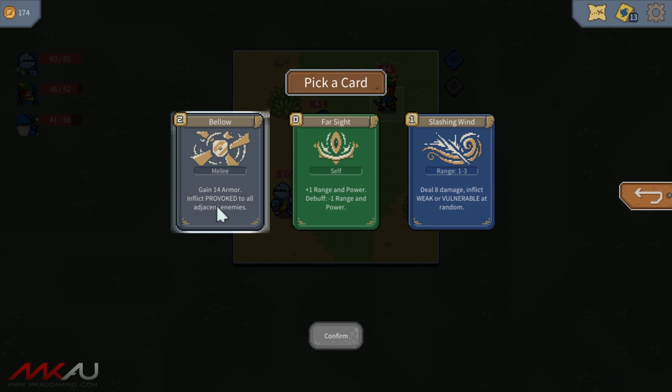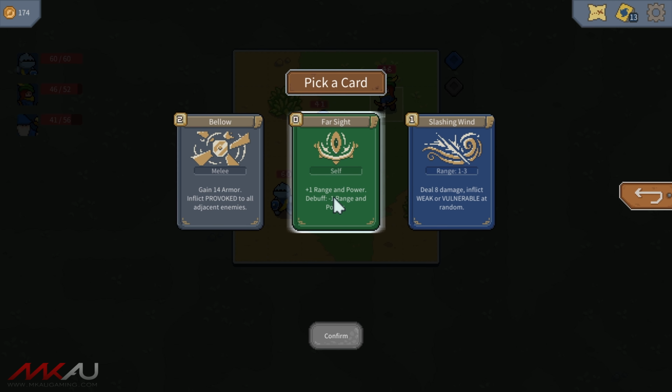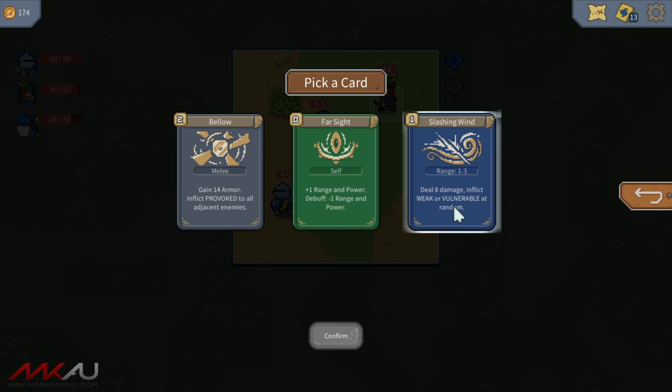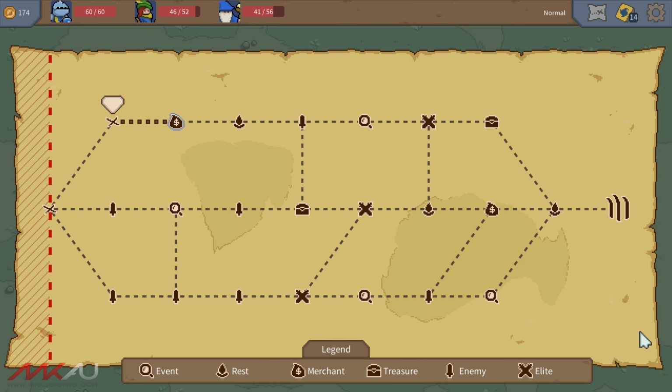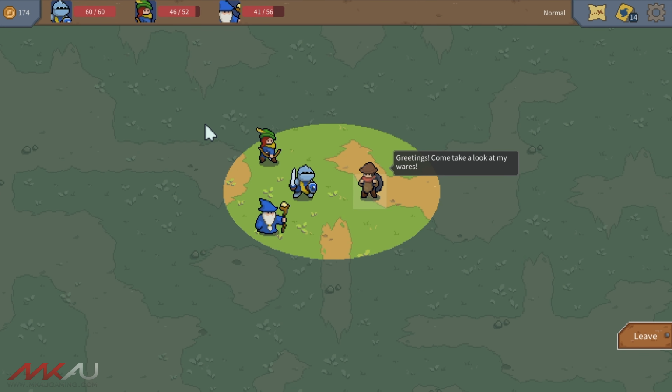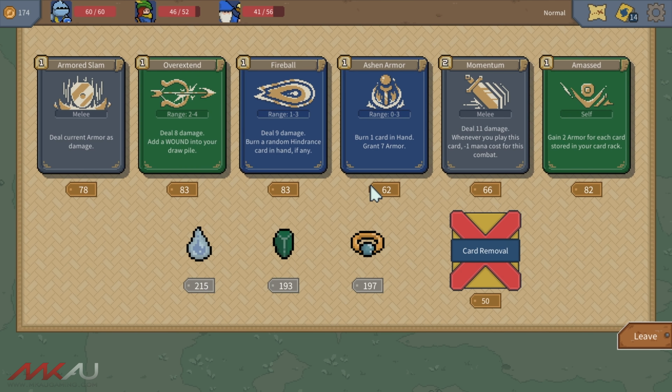We can gain some additional armor, inflict provoked on all adjacent enemies. We can increase range and power. Or we can deal 8 damage and inflict... That one sounds good. Let's go with that. Okay, yes please. Thank you. Let's proceed. Okay, so this here is a merchant. We'll click on our little happy guy who looks like he's trying to get into combat.